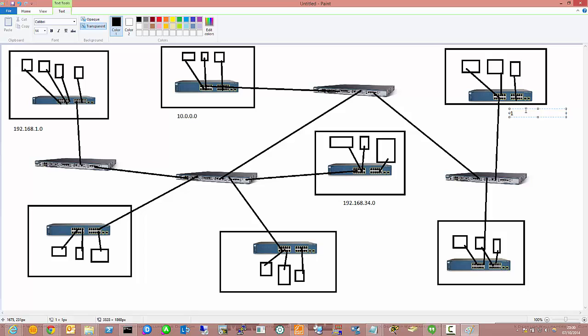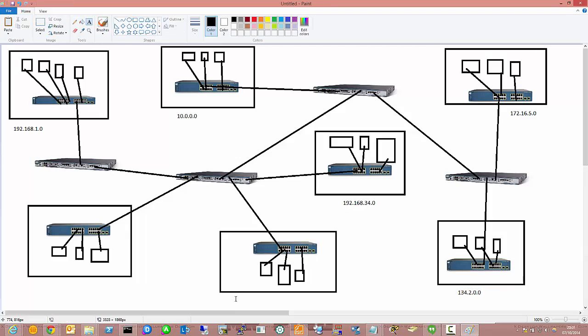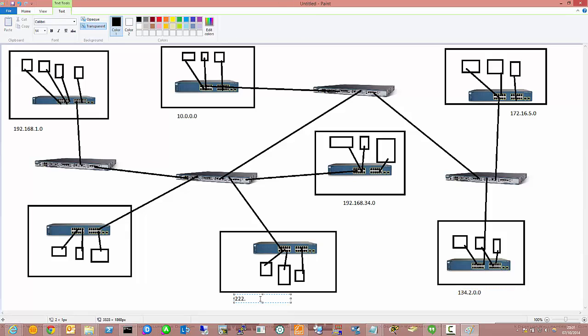This one is 172.16.5.0. This guy here is 134.2.0.0. This one is 222.1.1.0. And this one is 123.0.0.0. So we have all these networks with their addresses, not the hosts on them.